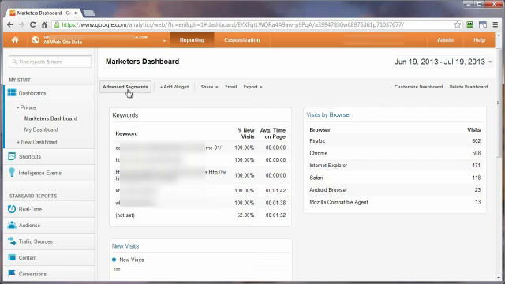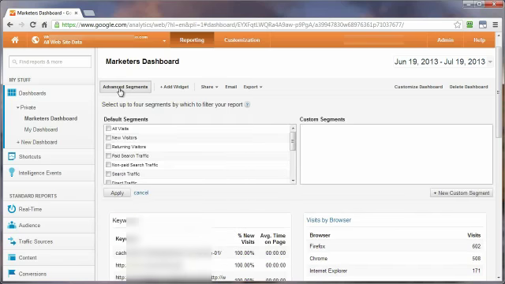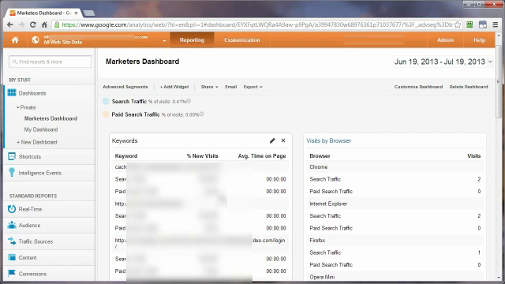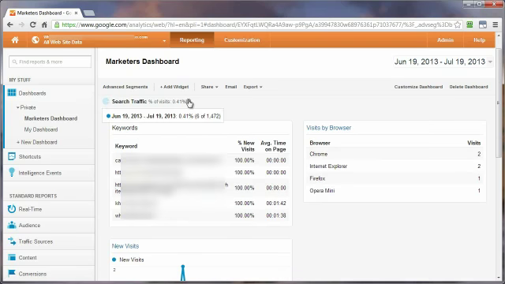Now you can also add advanced segments. So let's say to all these widgets I have in this particular dashboard, I also want to see the search traffic versus paid search traffic. Click on Apply, and it's going to go ahead and add those two parameters in here for each item that was displayed in that particular widget. Under Browser, for search traffic, there is 2 for Chrome, 0 for paid. And then under Internet Explorer, search traffic, paid search traffic, and so on. And if you're not liking the results, or maybe you find later that those results aren't really what you're wanting for this particular custom dashboard, then get rid of them.